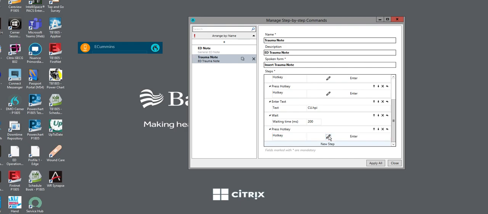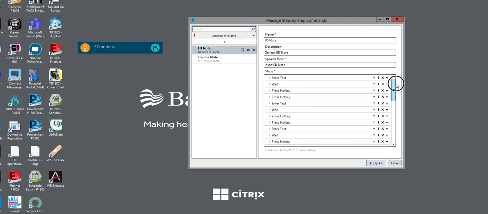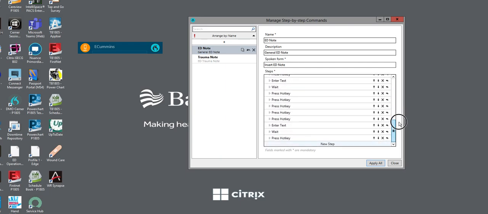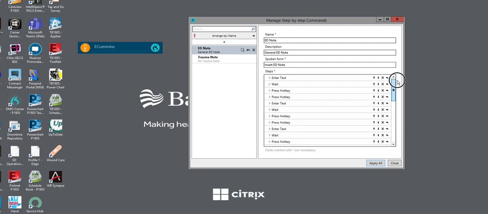And so on until you create your note that mimics all of these hotkeys. So you might have to watch this a few different times to kind of get everything. But then once you save it and you hit apply all, you'll be able to now put these notes in your Cerner, and maybe we can have our scribes log in to Dragon as well, and they can simply just say insert ED note, and bam, that'll display everything for them. All right, good luck.